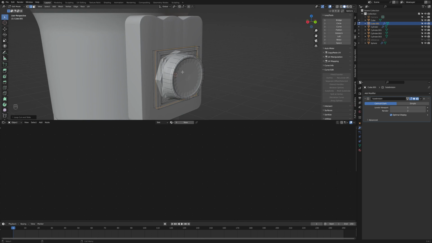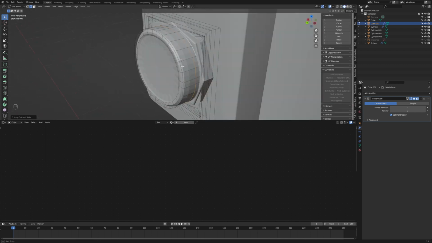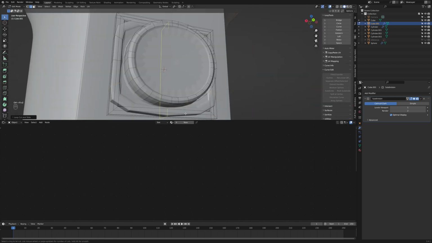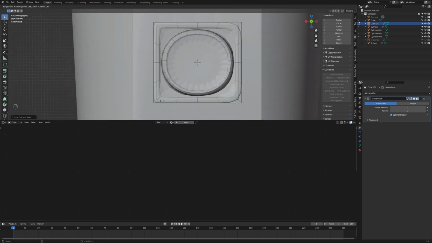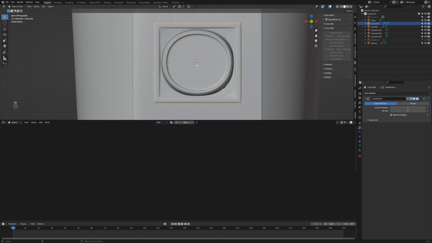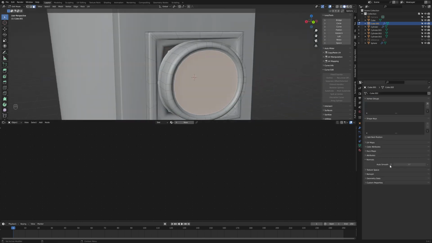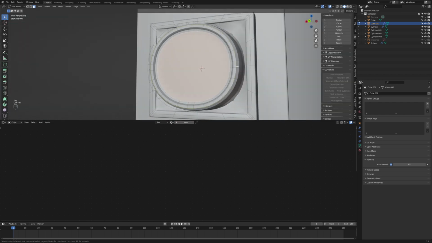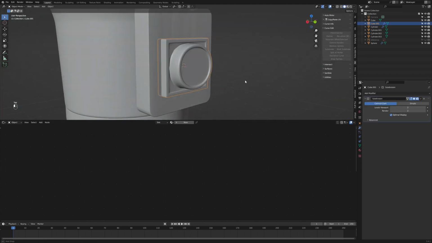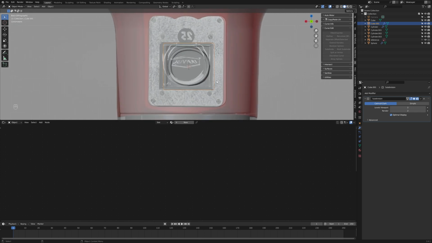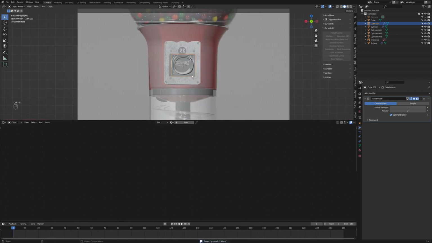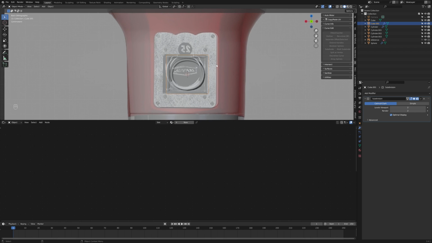Here I'm adding more loop cuts to make this more square so it doesn't get this weird round bit. Again, this was with a subdivision modifier, so I don't have to bevel those corners and everything. The subdivision does that automatically, and I just add loop cuts to shorten those paths that it's trying to cut between the two edges or points. Figuring out how many levels I want to do, trying to get this shading to fix itself. Adding the auto smooth in the vertex group usually helps with that, because it fixes a lot of the shading issues.